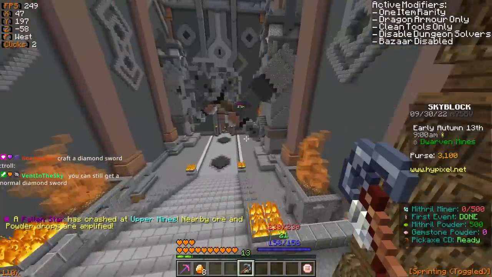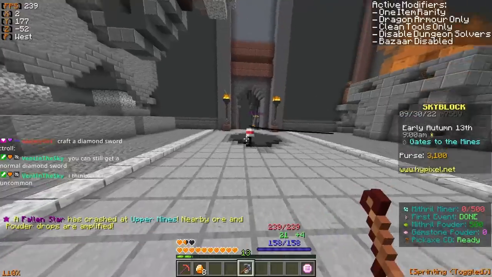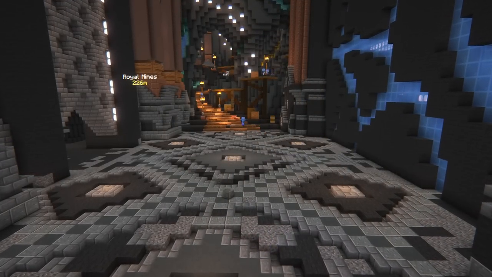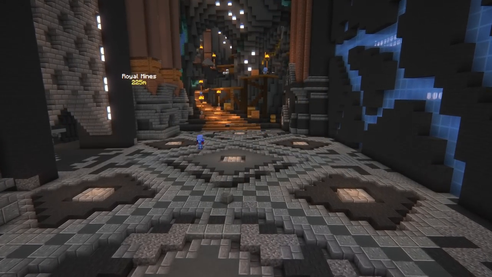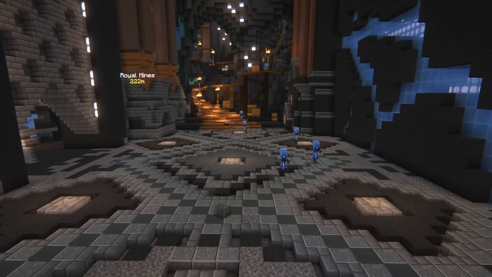Boosted pickaxe damage is a pretty well-known game mechanic, but a less-known game mechanic regarding the Ice Walkers is how much combat XP they actually give you. The beauty about farming Ice Walkers early game is how simple the setup really is. All you need is a diamond pickaxe, the Dwarven Mines unlocked, and you're literally good to go.